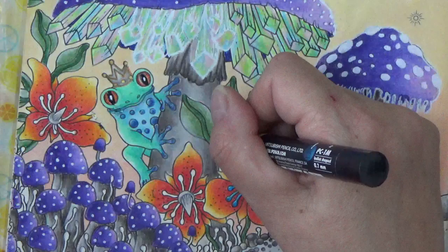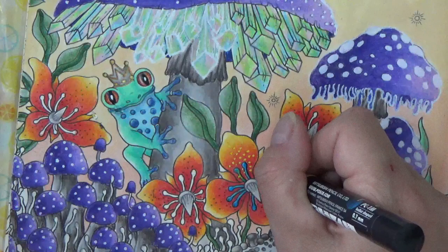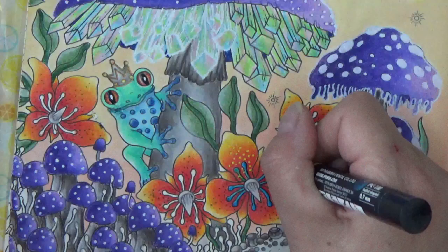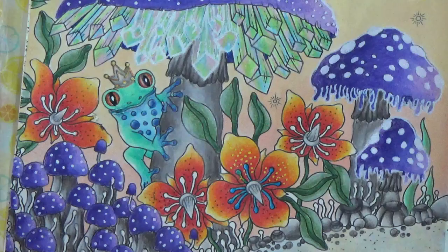Do this one. I think my eyesight must be off. I never get the pen right on the dot. There we go. So that's that. Is there anything else that I haven't shown you? No.